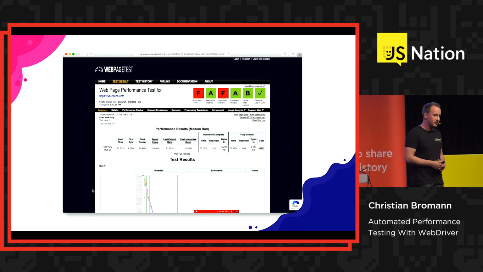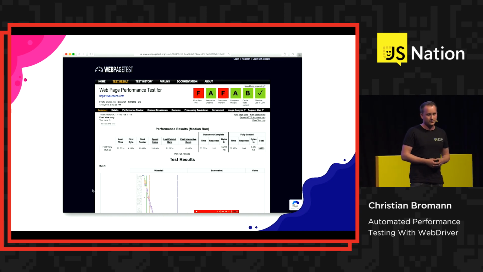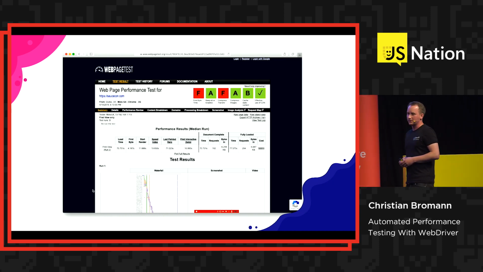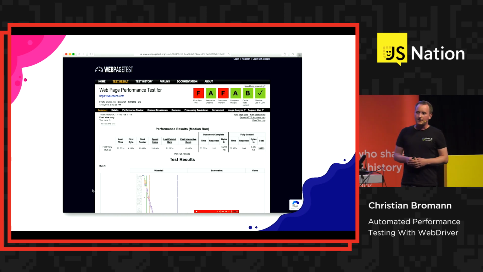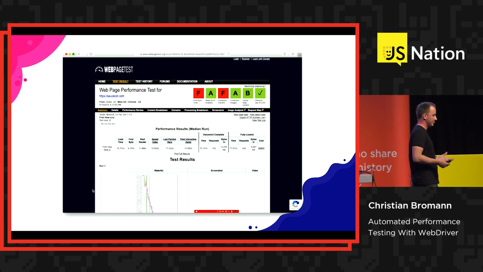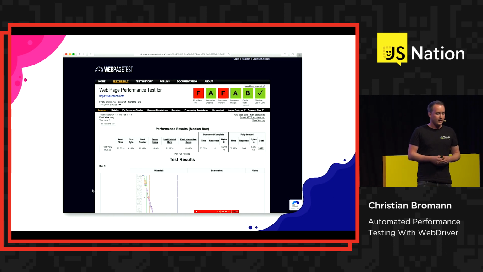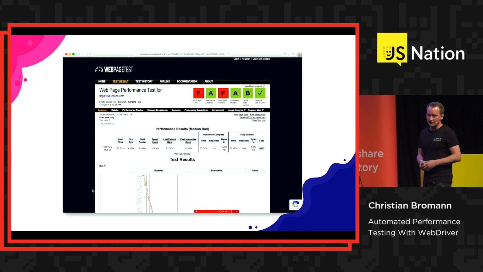WebPageTest.org is also a great resource if you want to get insights about how your page actually loads. But I have two problems with those tools. For one, they are difficult to set up when it comes to testing. When I speak to QA developers, they are not really front-end or application developers. They have a hard time to set this up and get reliable results.